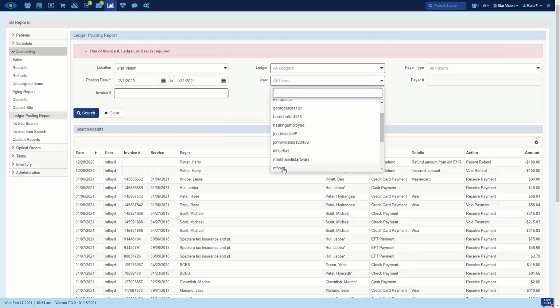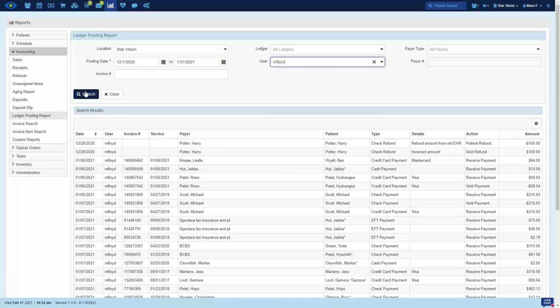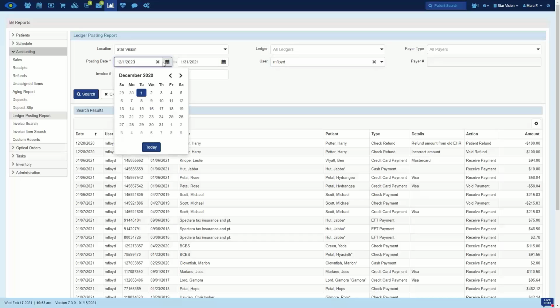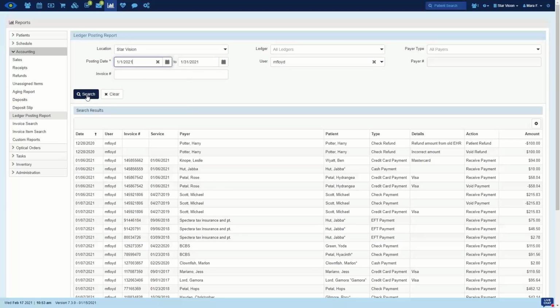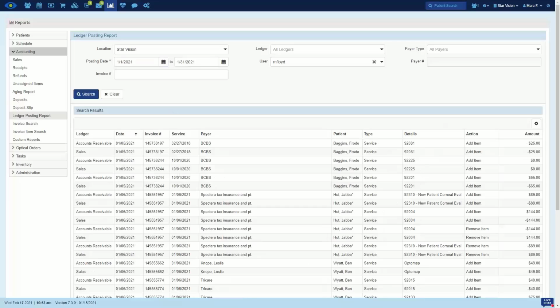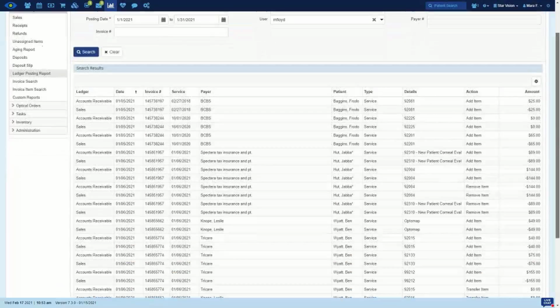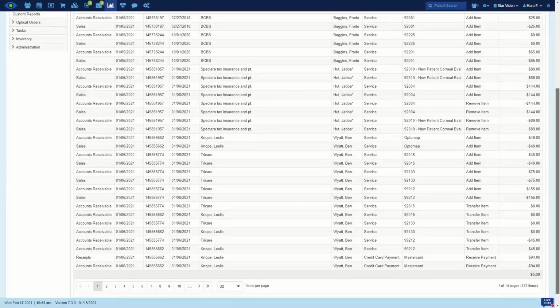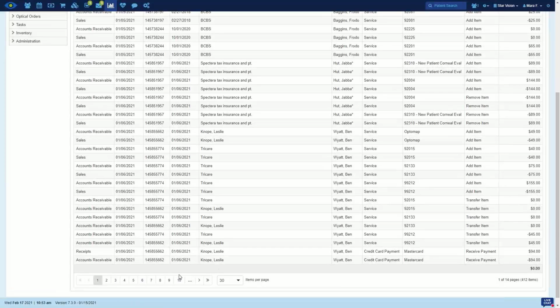I'm going to go ahead and select a user, and now you'll notice I can actually run this report. I am going to change this to a smaller date range now, just so we get a little bit less information. On the far left, you will now see which ledgers have taken place. In this case, my accounts receivable has increased and my sales has also increased. This report will give you ins and outs, basically a debit to a credit, of what's happened within this date range. This report is extremely in-depth.